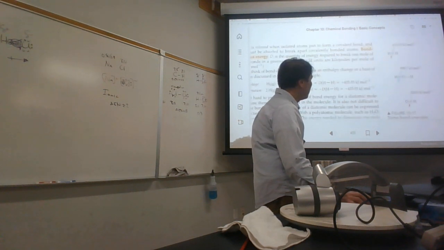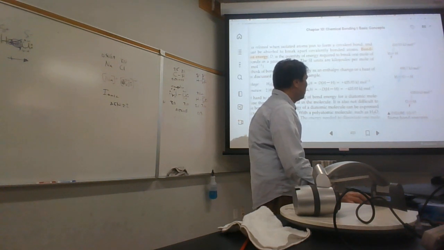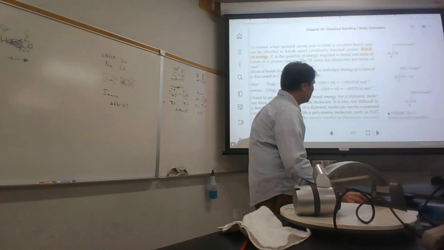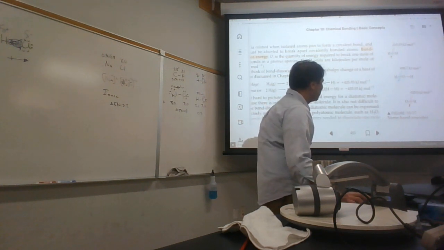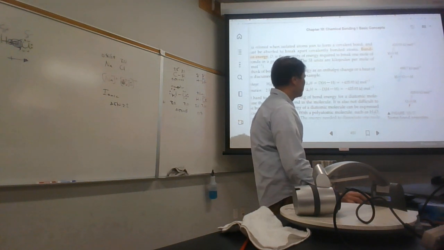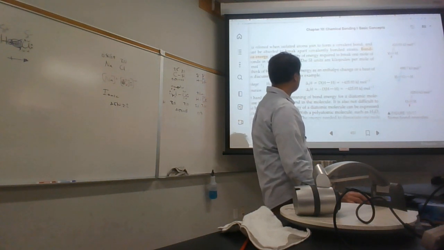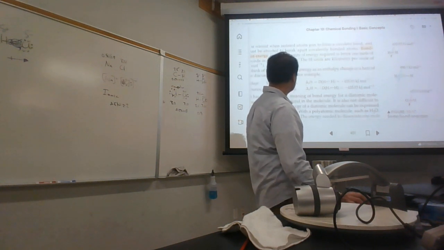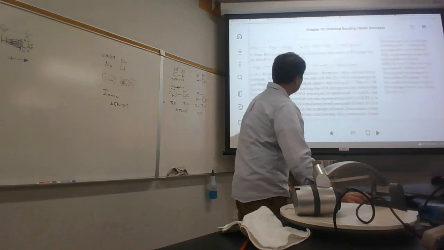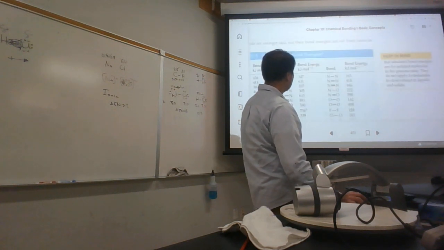A hydrogen-oxygen bond is a little bit stronger, do you see? The hydrogen-oxygen bond takes close to 500 kilojoules per mole. But this is for the first in water. To break the second bond in water doesn't take the same amount of energy. It actually takes a little less energy because it's been destabilized. And so the hydrogen-oxygen bond is 500 and 428 here. And so it varies, and what we do is we compile an average.